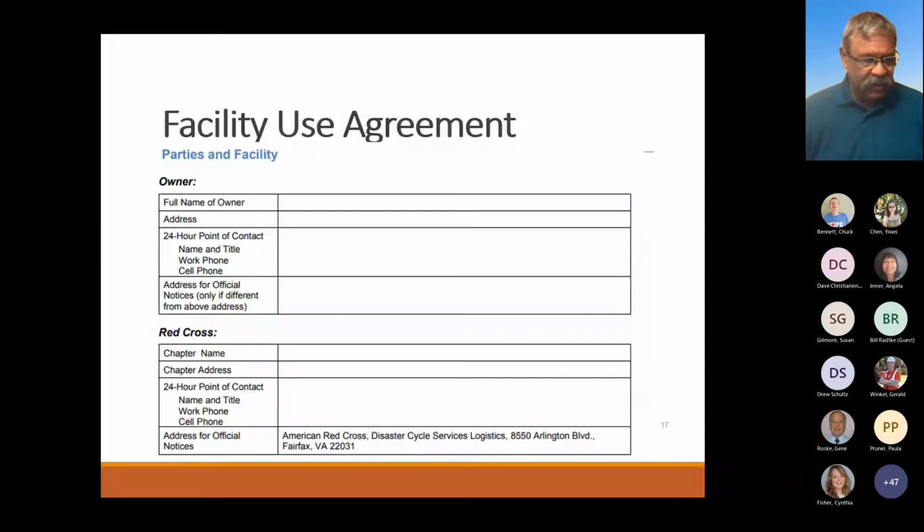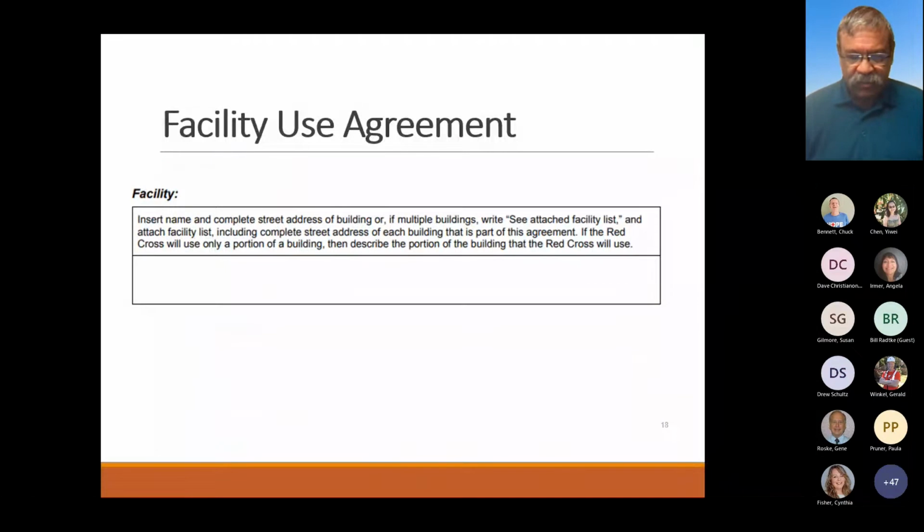The way you communicate with risk management and the office of the general counsel is through the Disaster Logistics Center. They have a 24/7 phone number and email, so all you have to do is email the changes that the owner wishes and pass that along to the Disaster Logistics Center, and then they will start the ball rolling with risk management and the office of the general counsel. You want to communicate that these changes are coming and what the changes are. They'll try to give you some advice, and if they can't give you anything over the phone, then they'll have to go to the office of the general counsel.